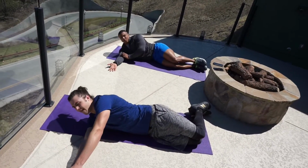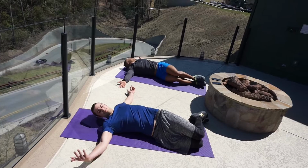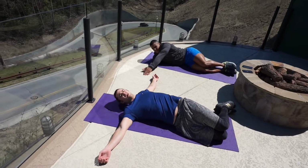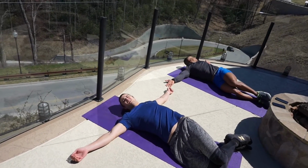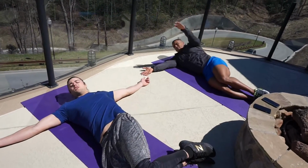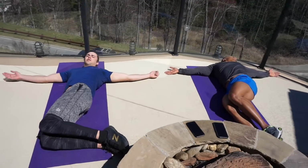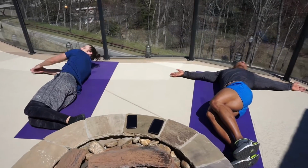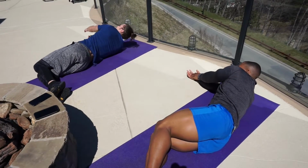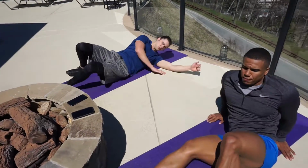So you're basically just moving from your upper body. Yeah, the lower body is stationary, knees at an acute angle. Then you're just opening up, breathing out. When I first started, I couldn't touch my elbow and my opposite arm to the ground. A way you know your hips are open and you have good lumbar mobility is if you can open up, exhale, and just lay flat like this. You do that about 10 or 15 times, and then switch sides.